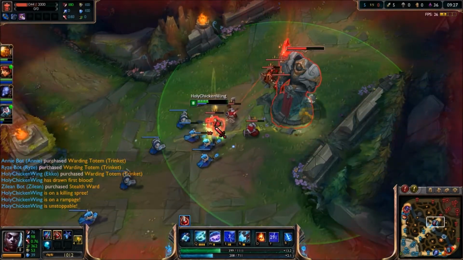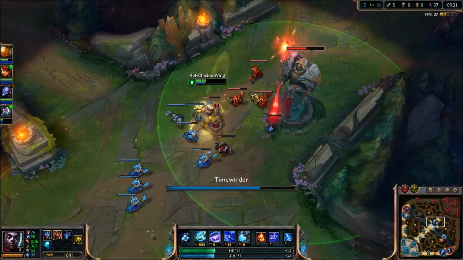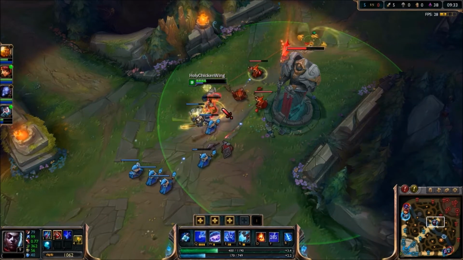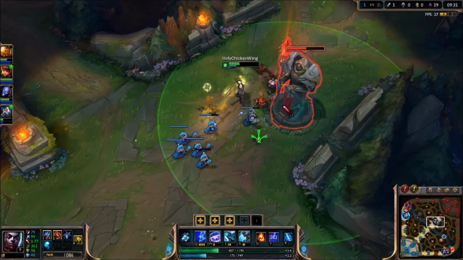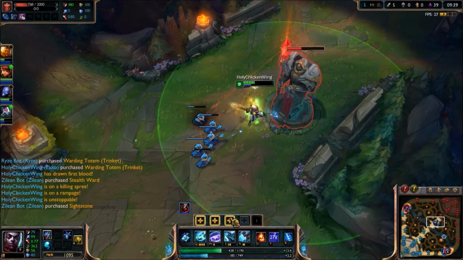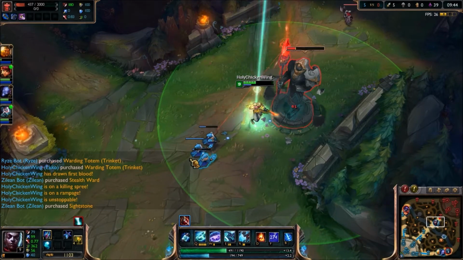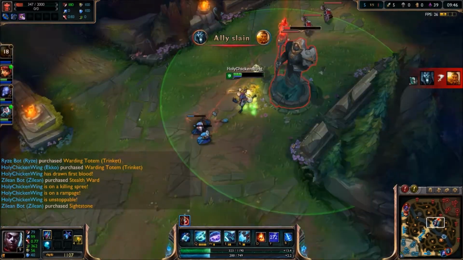And I can use his ult kind of like Zed's shadow, where if I dive like that, then I can just ult back to safety. That would obviously be only if I had to save myself, because you know it is your ult. Oh no! Don't hurt me. That didn't actually hurt very much.